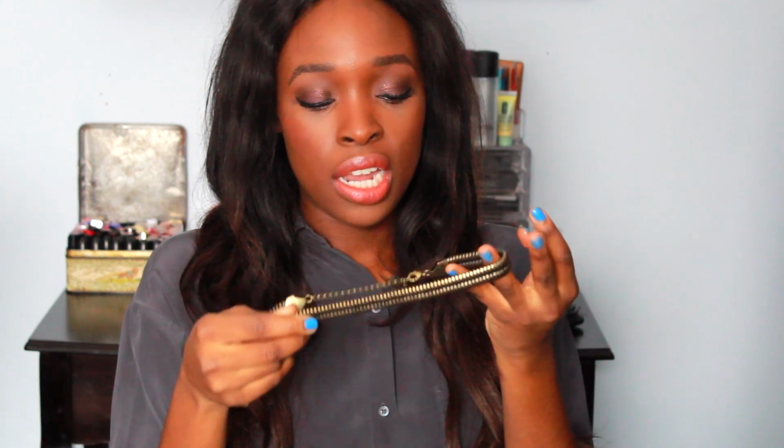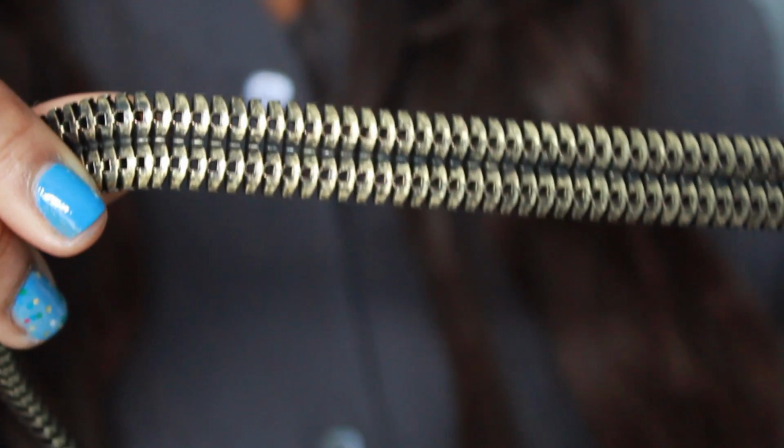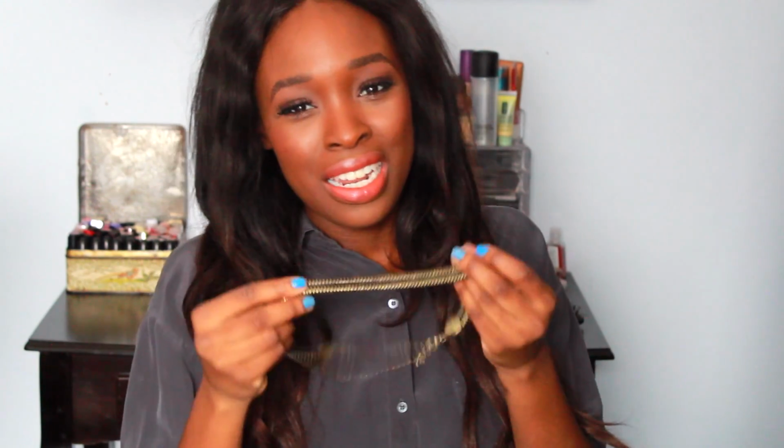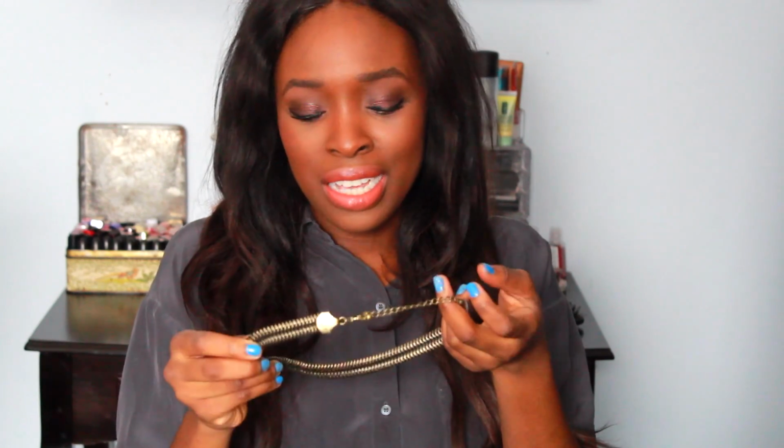So good boots. Next, in the accessory department, I have two things that I purchased from H&M. First is this necklace. Don't know if you can tell, but it's kind of like this tarnished gold chain, and it's got a snaky vibe to it. Not like snake skin, but it's got this weird chain feel to it. Anyways, I wore it in my last video that I posted, I think, where I'm wearing a white shirt, and I'm just really into it. It's nice, it's simple, it's light, it's easy, it's fun.